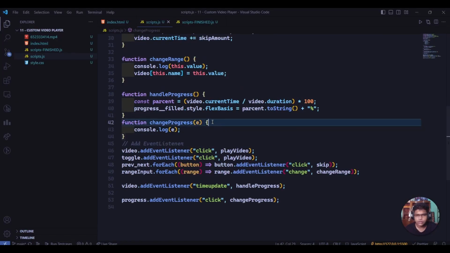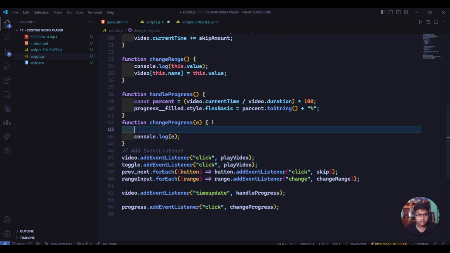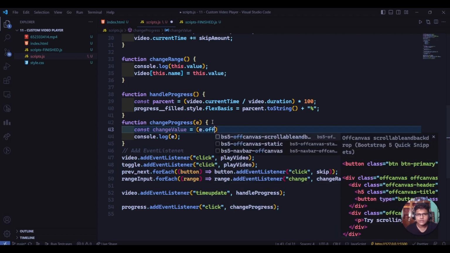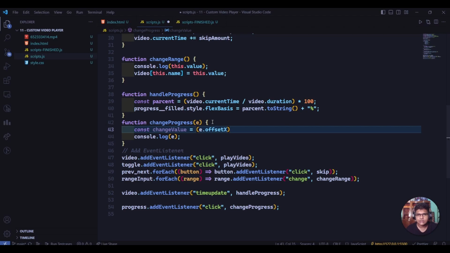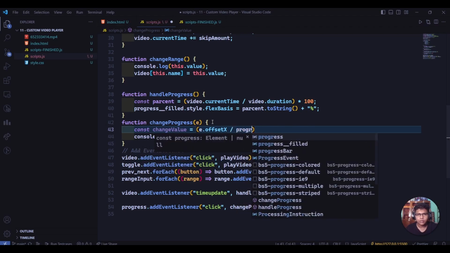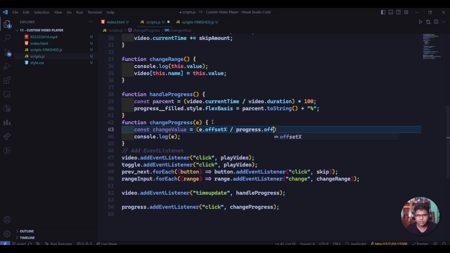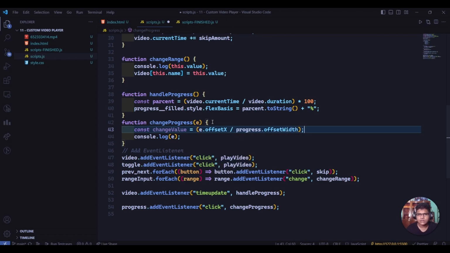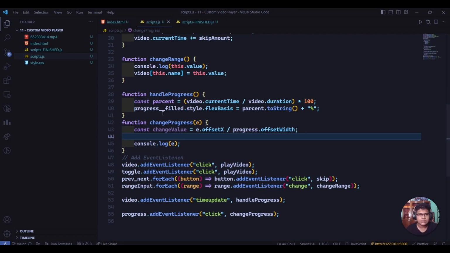So let's do it. Constant change value equal to e dot offset x divided by progress dot offset width. Right, let's console log this.